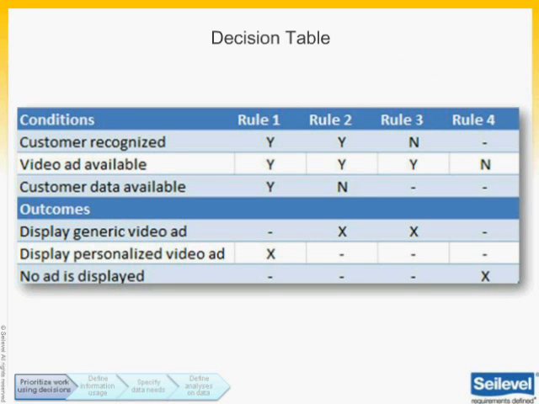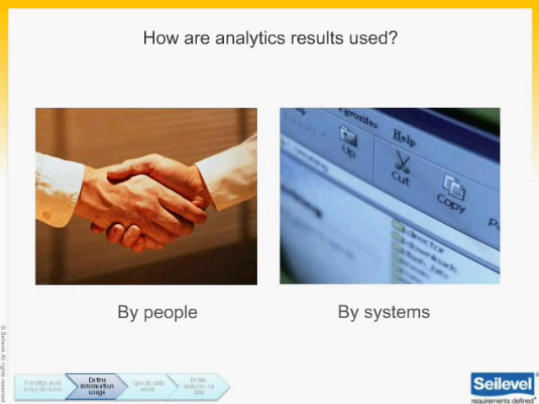All right, next in our requirements approach is we need to look at how we are going to elicit requirements for how the analytics are going to get used. Some analytics results are going to be used by humans to make a decision so that they can take an action themselves. For example, executives who sit around a boardroom looking at dashboards, maybe they're trying to decide what the strategy is for the next quarter and how we're going to run the business. Okay? That's human usage of analytics.